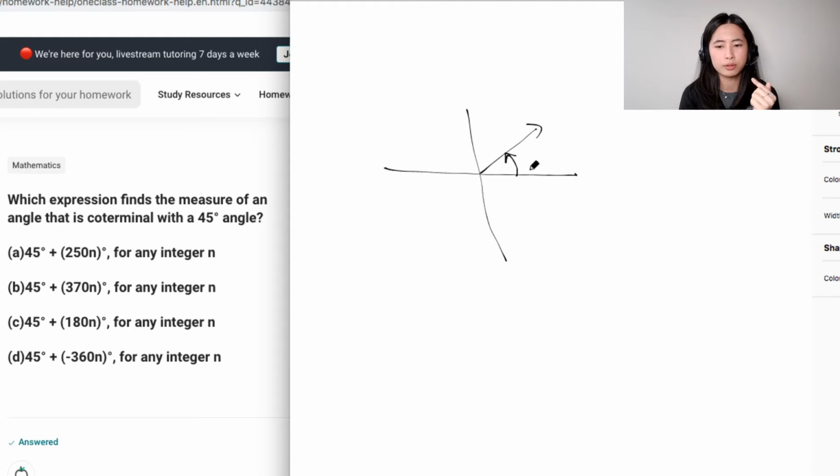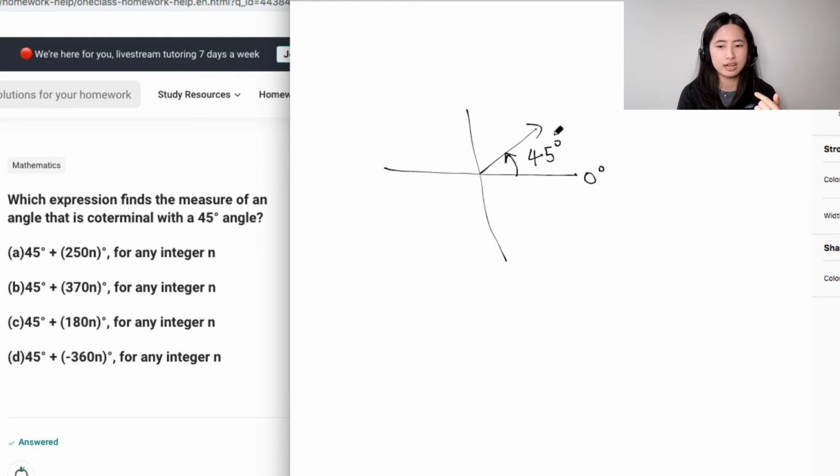I'm starting from quadrant 1, and this is 0 degrees. This could also be in radians, but because we're focusing on degrees, that's what we're going to focus on. Because it's a positive 45-degree angle, it's going to come from this 0 degrees as opposed to the other way around. Does that make sense? Otherwise, if you have negative 45 degrees, then you're going to start from the bottom. So it's counterclockwise for positive 45 degrees, and if it's clockwise, then it's negative 45 degrees. But because we want a positive one, let's focus on that.